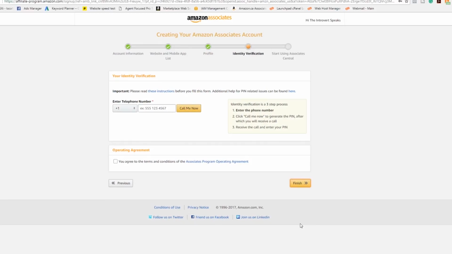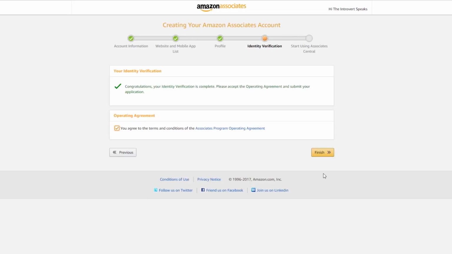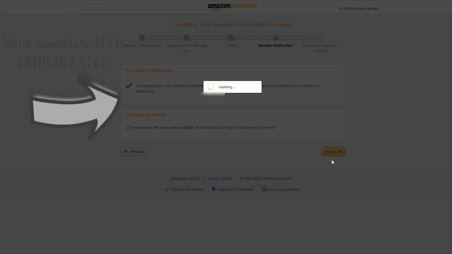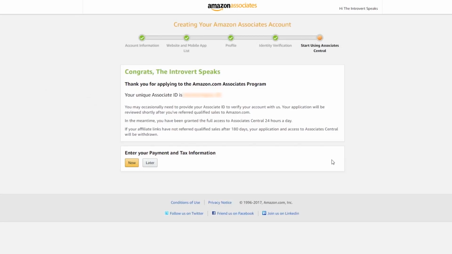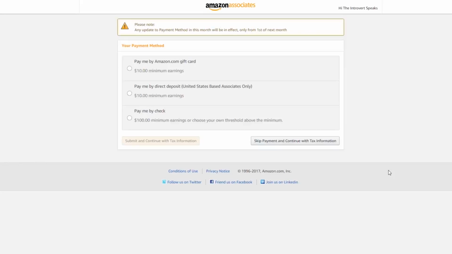Next, you will need to provide a contact number so Amazon can call you and verify you are who you say you are. This is a one-minute phone call max. Once you insert the PIN and read the Associates Program Agreement, you can then select the Terms and Conditions box and finish. If everything checks out, you'll be congratulated and are now able to use the Amazon affiliate links to promote items sold on Amazon. If you are ready to enter payment and tax information, that is available at this point or anytime in the future. Just don't forget to set this up because you will not get paid until you do so.